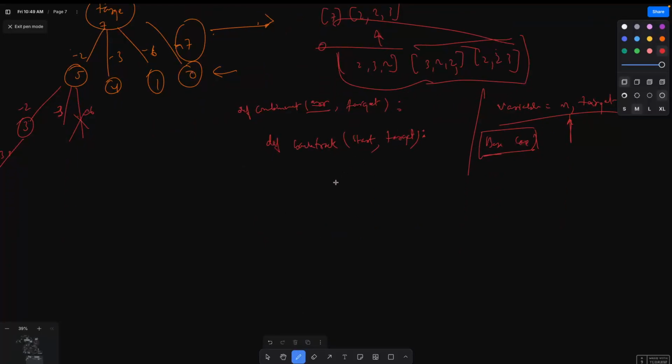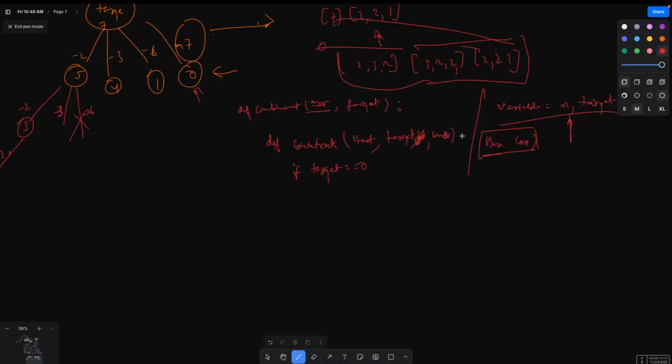Okay, so if target equals 0, you keep on subtracting and you reach a point where the target is 0. Here one more thing you can use is an array where you'll store the value. So let's say we'll store it in a list.